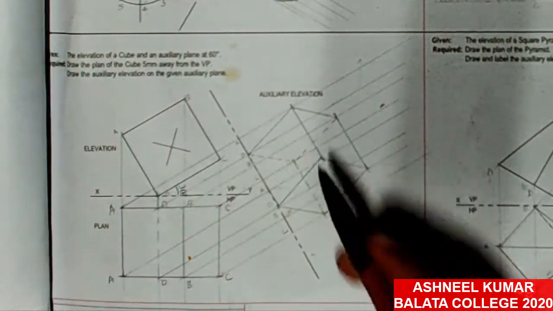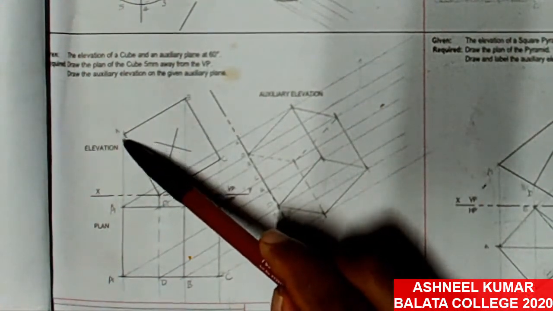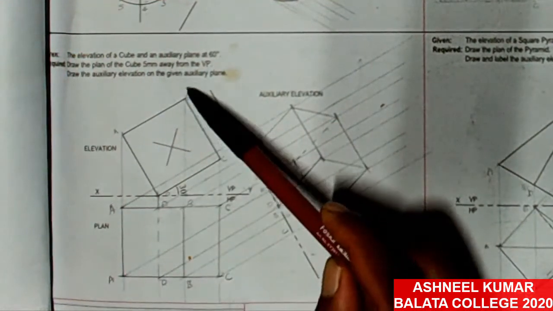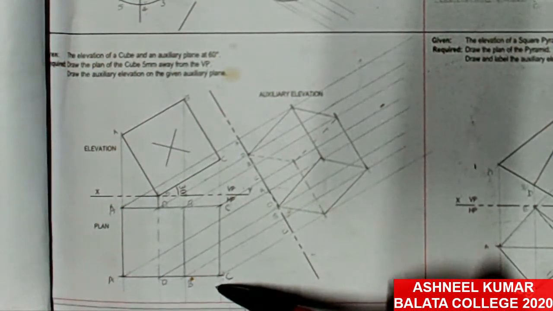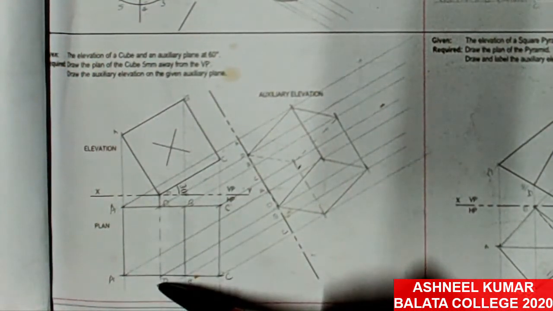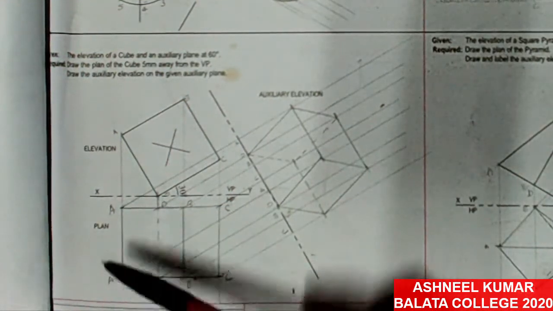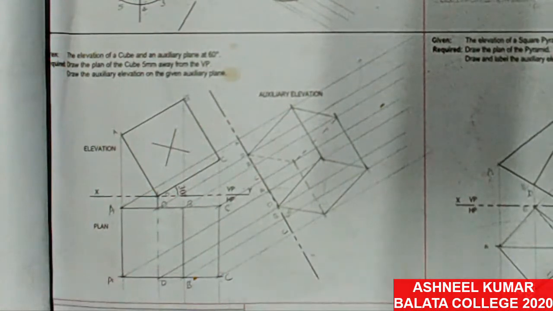Now how to outline? When I plane, it means you look from the top. So when I look from the top, I will be able to see A, I will be able to see B, I will be able to see C. What I will not be able to see is D. So that one is hidden. So that's my plane. Auxiliary view, we are going to use the same method as before.